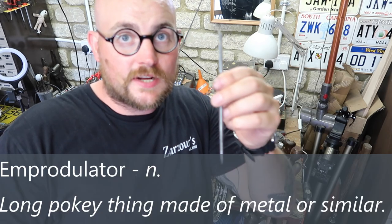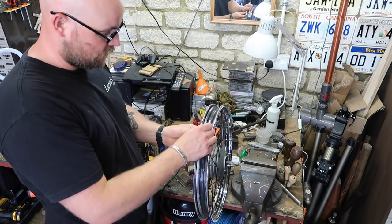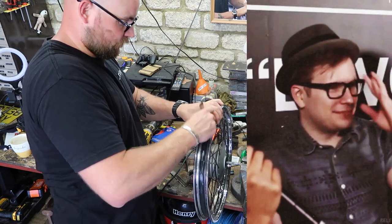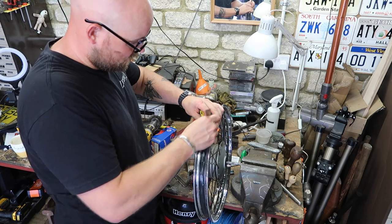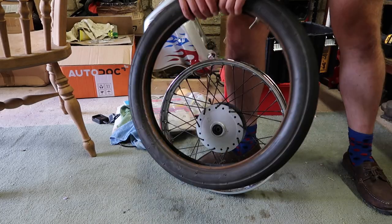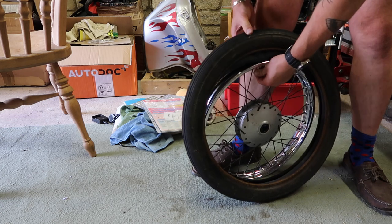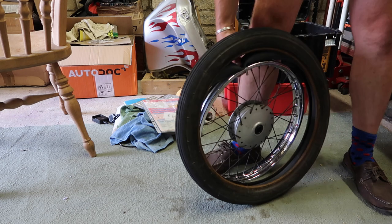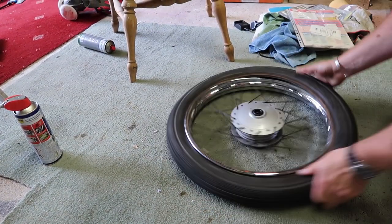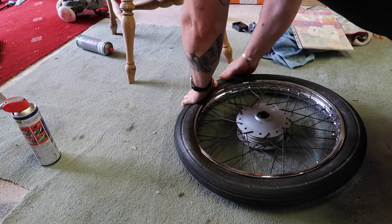Just pull it to cut it. Lovely. What about the valve hole? This is an improdulator. All we do is feel around — find the hole, there he is. Sharp end of your improdulator, put it in and waggle it around a bit. The sharp edge of the hole and the sharp edge of the improdulator mean that any excess tape gets cut off. The hole I made with the improdulator is still there, so I'll just poke the valve through and pull it through. Get the little nut on there, just gently to hold it. Pop it around. You just sort of wrestle it around with your thumbs — you don't even need tyre levers. The reason you don't want to use tyre levers necessarily is that you can hurt the tube.